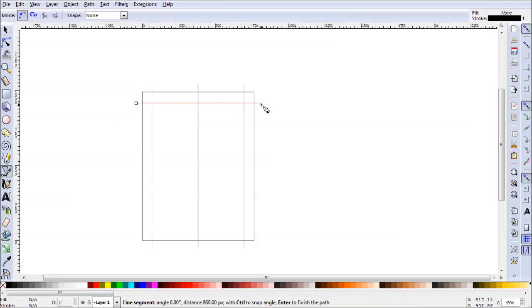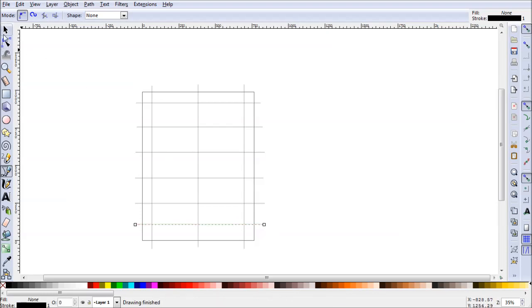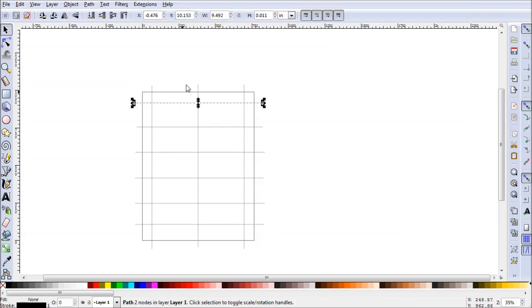There we go. Now for the horizontal lines, we're going to have six of them. So go ahead and repeat the same thing, and go ahead and just draw all six of them. Again, the length of the lines do not matter. All right, there we go. So select the first line, and now we're going to be adjusting our Y dimensions.